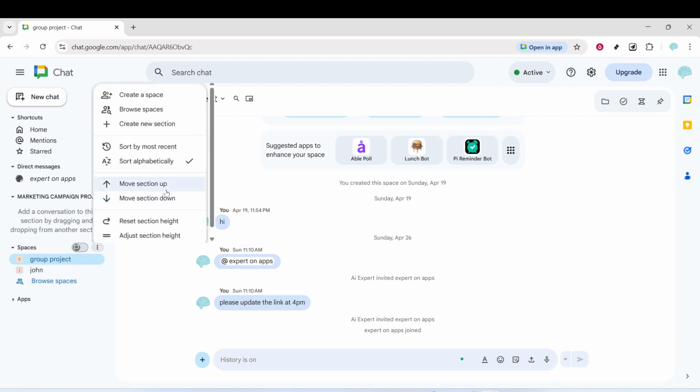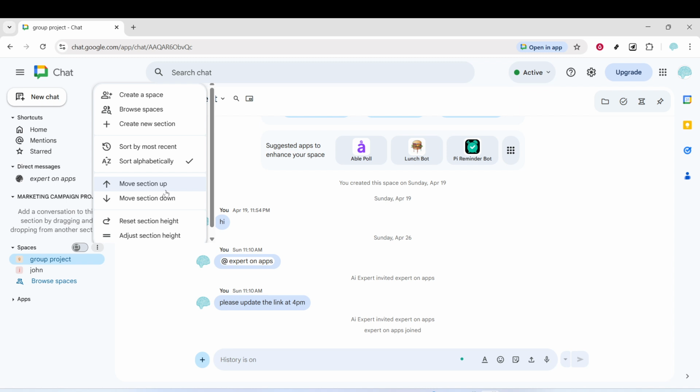A few quick tips to make this smoother. If you don't immediately see the three-dot icon, try hovering your cursor over the Spaces header, or make sure your sidebar is wide enough for all controls to appear. Depending on your workspace's permissions, you might need the right level of access to change the shared order. If the option is grayed out, check with your admin or confirm whether the order is personal or team-wide in your environment.